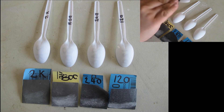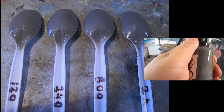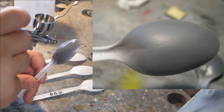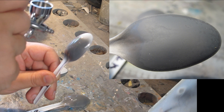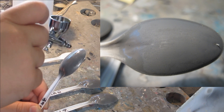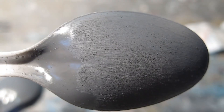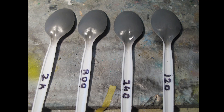First, an adhesion and micro-filling test utilizing plastic spoons sanded down from 2000 grit to a very rough 120 grit, to see how much the primer fills in after regular wear and tear of sanding, nub removal, and seam line work. In terms of Mr. Surfacer, it sits between 1500 regular and 1000. There is a bit of a filling property — 2000 grit down to 240 grit looks pretty good. Once we get to 120 grit, which is very scratchy, it did not behave as a spray putty, which was not expected.